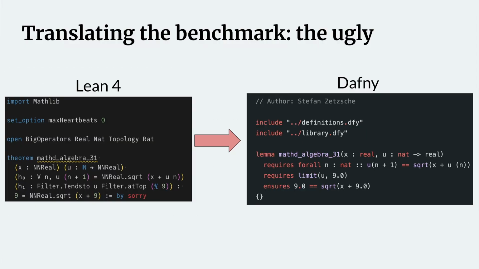And the reason for that is that once you have something like calling a square root on non-negative reals, or a filter, or a filter.addTop, you're obviously leveraging the library there. And in Dafny, naturally, because of the domain, we had to formalize this ourselves. So we stated it, but we had to make those definitions in our library. And these are the particular sort of predicates that we had to formalize.